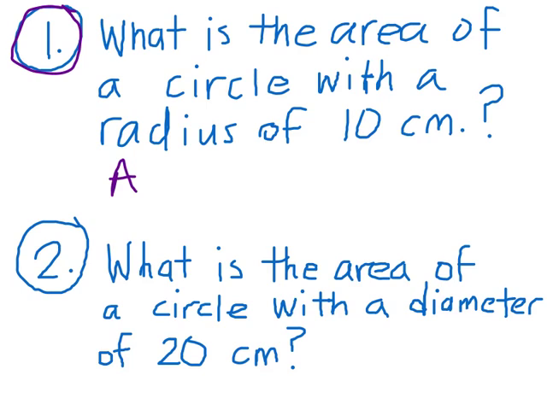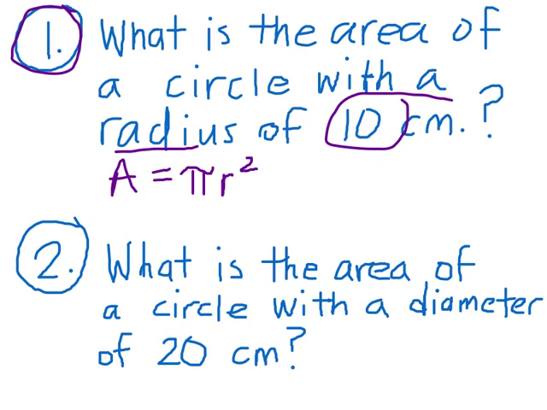Area, same formula. Pi r squared. Has not changed since the beginning of the tutorial. It's the same formula. The radius is given. The radius is 10 centimeters. So we're going to square 10. 10 squared. That means 10 times 10, which is 100.